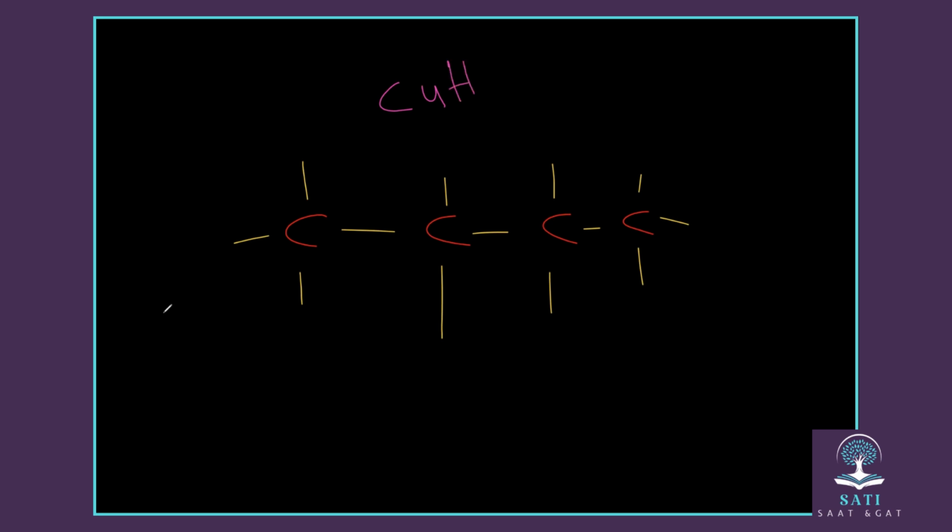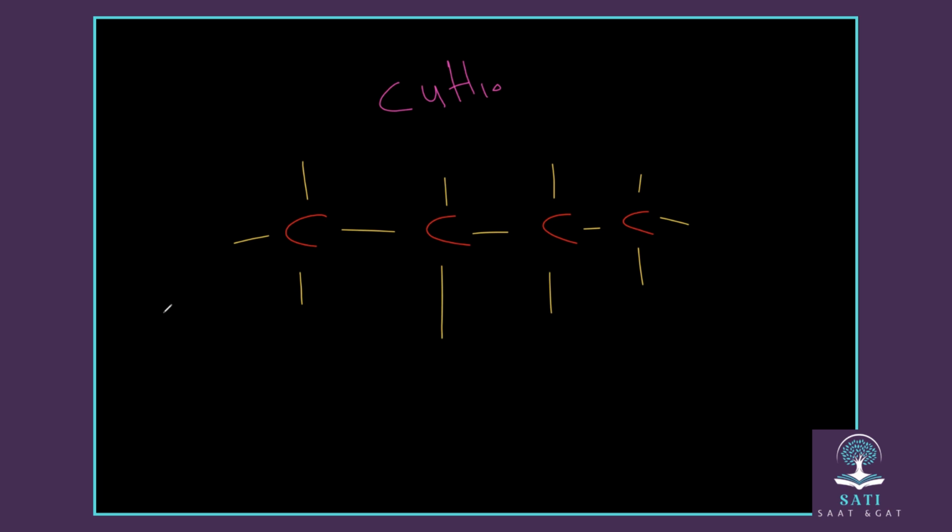If I have C 1, 2, 3, 4, and as you see, on each carbon atom we have 4 bonds. How many carbon atoms here? We have 4 carbon atoms. Good. And how many hydrogen atoms? As you see, if you count them, 3, 4, 5, 6, 7, 8. Or as long as it is single, the number of H has to be twice the carbons plus 2. So 4 times 2 is 8, plus 2 is 10. Good.